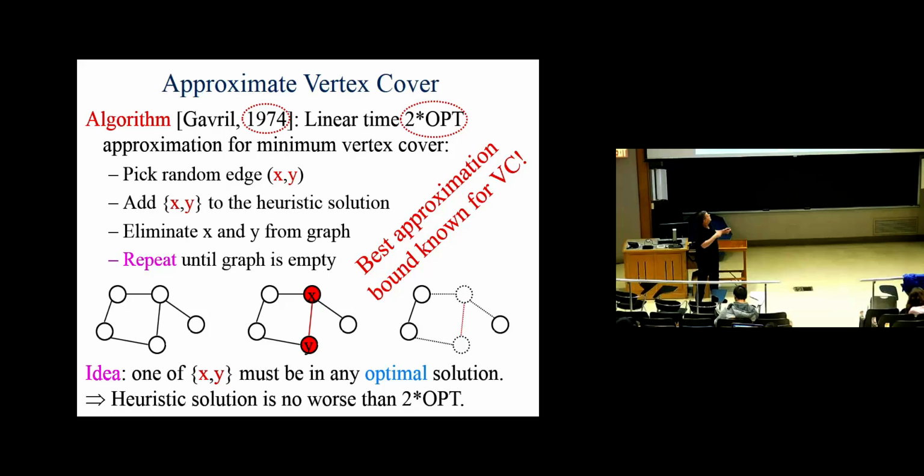Yeah, so you pick an edge whose endpoints have the highest degree between them. How many get that? That's a good thing to do because that's exactly what you're trying to accomplish. The minimum number of nodes that touch the greatest number of edges. So pick nodes with highest degree. And if you do that, will you still have the 2 times optimal bound if that's your criteria for selecting? How many say, yeah, you'll inherit that bound? How many say, no, the bound will no longer hold because you were supposed to pick a random edge? How many say the bound will still hold?